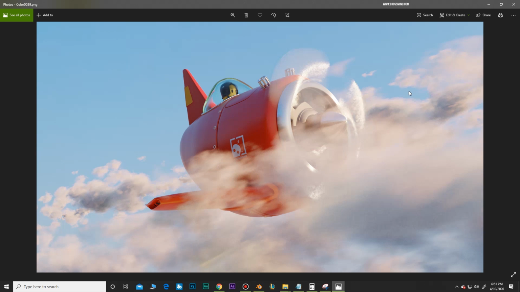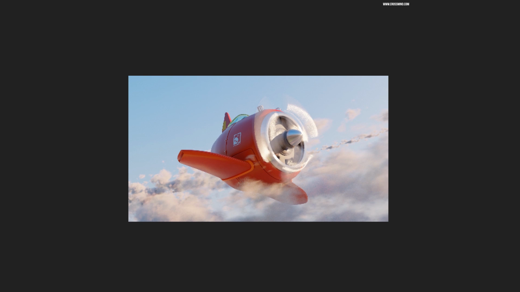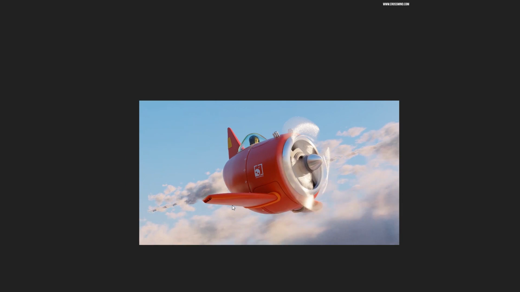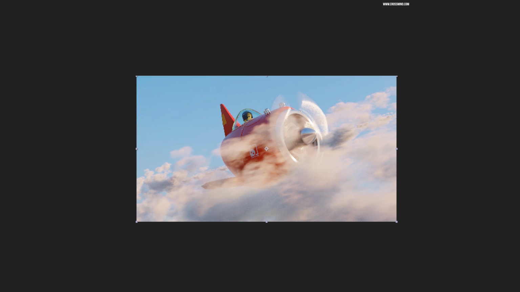Render optimization will always be helpful, and as long as it doesn't affect the quality way too much and doesn't really affect your visual, you should try to work on optimization. Maybe we'll discuss this in some other chapter. So this is the sequence. When you play it, it looks like this. I adjusted the exposure a bit, then I selected the sky color and tweaked it, made it a bit darker. I adjusted the colors and added some warmth in the clouds and some levels.